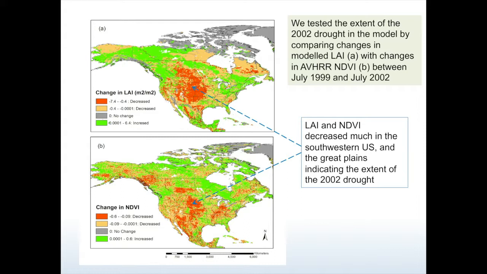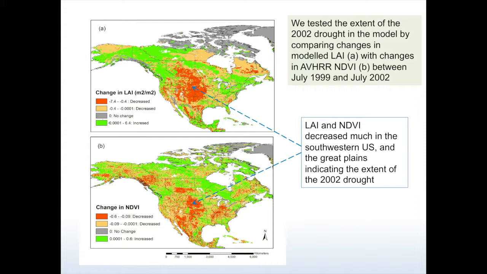I hope enough people here have experience in remotely sensed products. I had only very limited experience, but again, Zalalem grabbed onto this stuff and ran with it. So right now, in the bottom graph here, he plots changes in NDVI between July 1999, before the drought started, and July 2002, which was actually the second year of that 2001 to 2003 drought. Where you see the red values, that indicates a substantial decline in NDVI. Where you see the light brown values, a much smaller decline. Where you see gray, there's really no change. And where you see the green, there's a small to a large increase in NDVI.